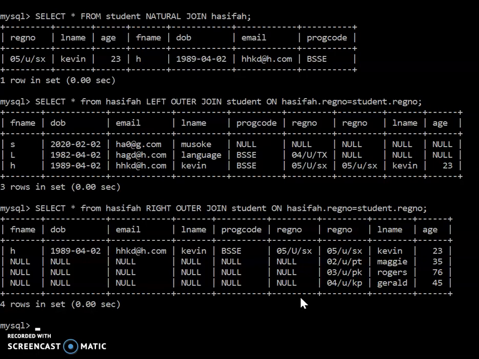And then we have a full outer join. What does the full outer join do? It produces a set of all records in the student and program tables, such that they match both tables. And if there are no results that match both tables, it will return a null value. But I want you to remember that MySQL doesn't have a full join.